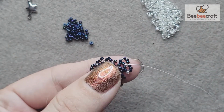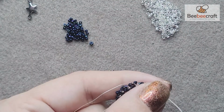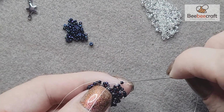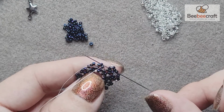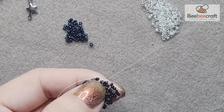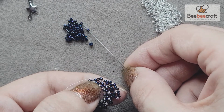And just work your way around till you're coming out of that last A we just added. Just like this. Now we're coming out of the bottom of the bead, so we want 1 colour B and just go up through that middle bead there on that unit. To complete the unit, you're going to need to add 1 colour B, 1 colour A, and then 3 colour B.